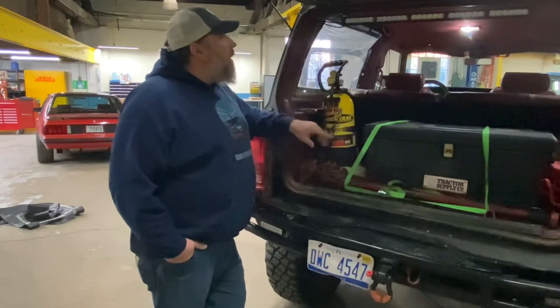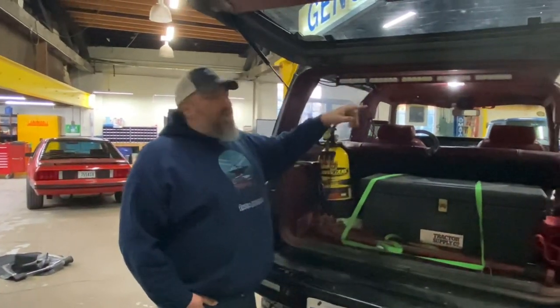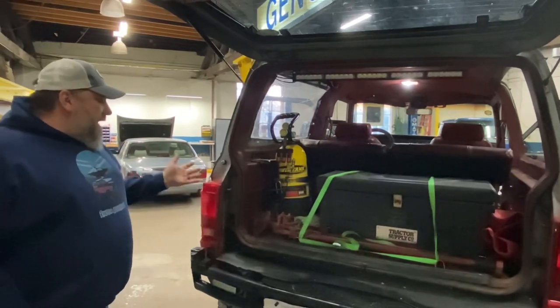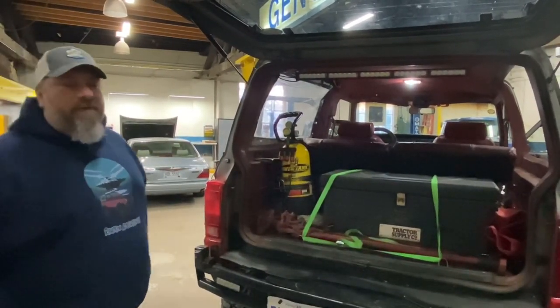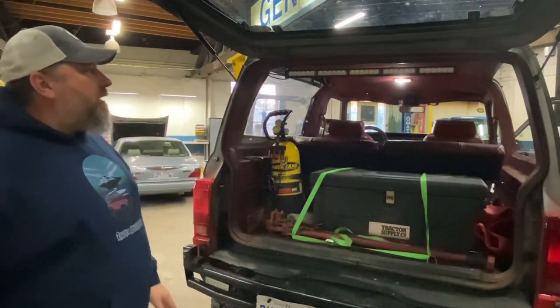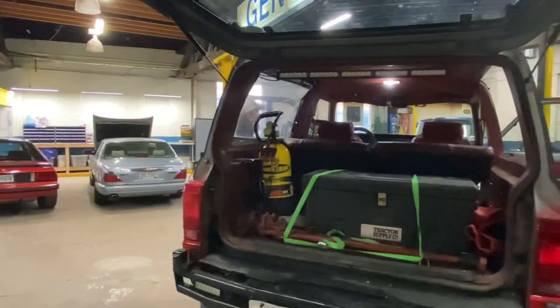So, oh, and then another recent addition here is an X-Brite chase light here where I have brakes and turn signals, just because I was worried about the stock taillights do work, but that spare tire does block some of it. So just to make sure we have no problems, people running into the back of this, we added the chase light here. And actually, I'll just throw the key on so you can see the running lights.